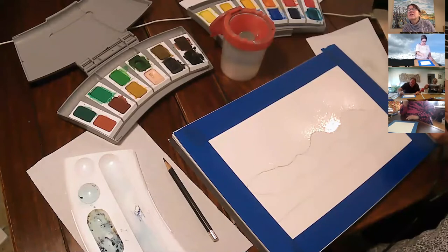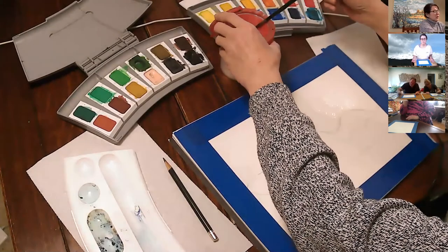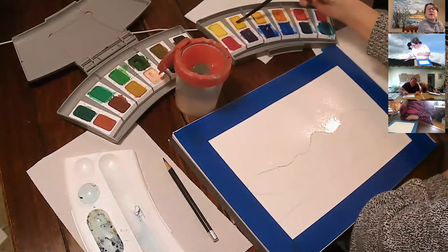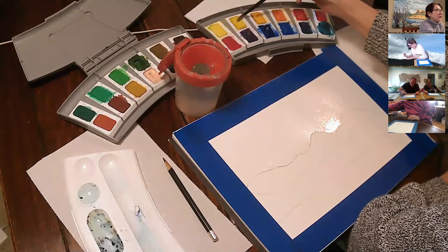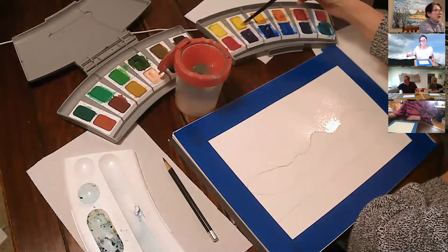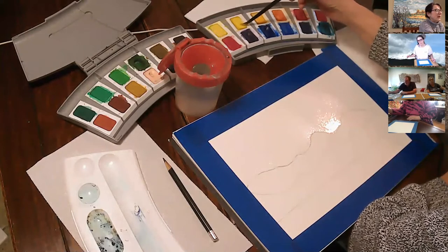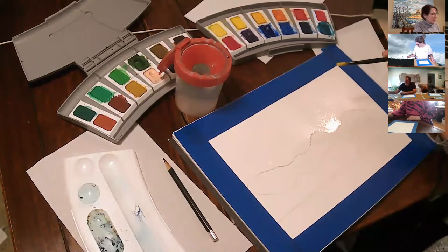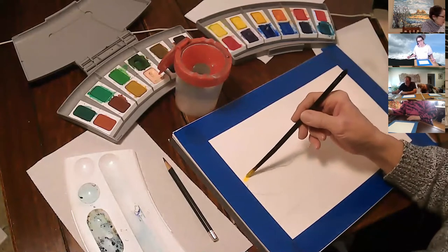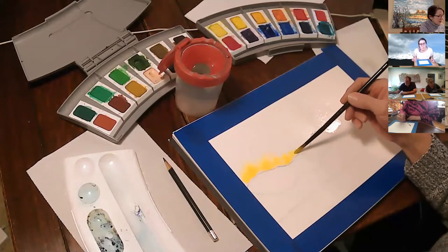Oh, yeah. Okay, so now we're going to pick a blue, or no, actually we're going to start with a yellow. It's wet. So I'm going to use this particular yellow. Choose a yellow that's in your paint palette and get lots of nice color in there. Get a nice little puddle in your paint. And then I'm going to start dropping in some yellow along the ridge of the mountain, and you'll see how the paint just starts feathering out and running.